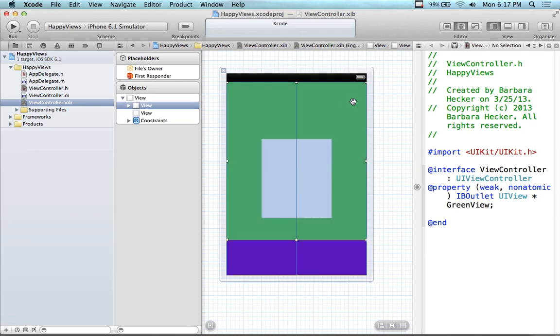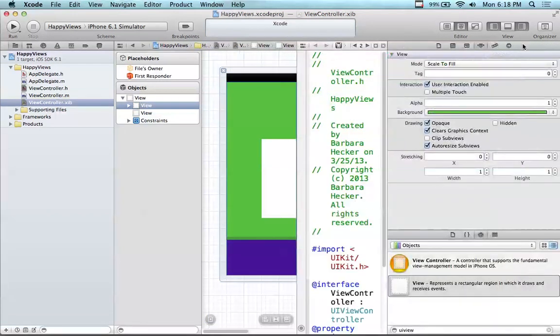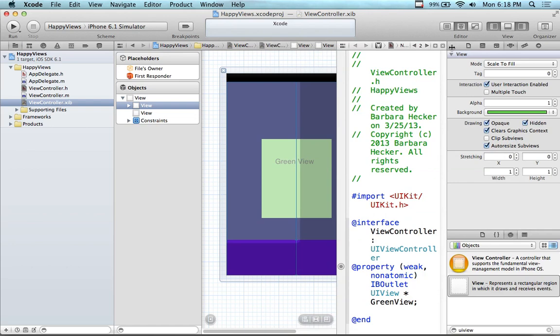So I could click on here to find the view I want, which is the green view. This is the green view right here. Go over to the properties, because now I know I'm on the green view. Go up to the attribute inspector, and click on this hidden right here. It doesn't take it away from the view, but it makes it look funny. It makes it look transparent, actually. So this one is now hidden.